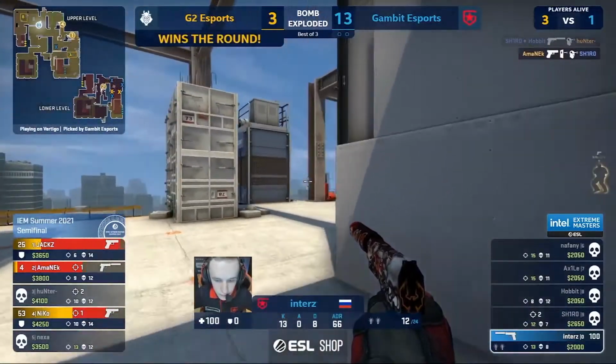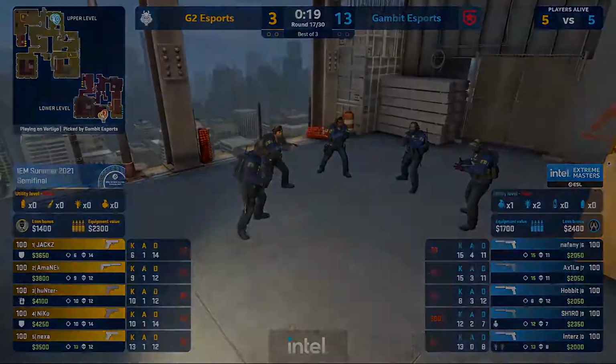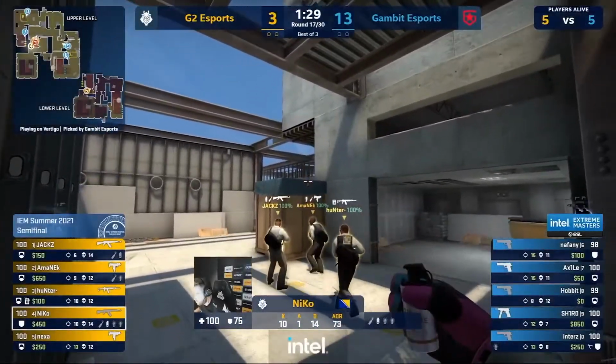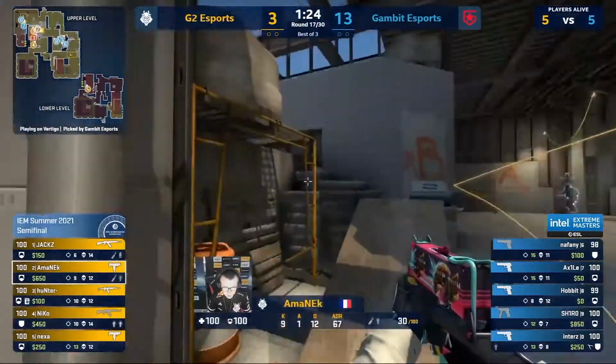Amanek, so lucky to be alive. He was underneath the bomb. He goes down to 4, but he'll keep hold of what little he had. Looking hungry for some frags. Smoke's being lined up. We've seen this, the G2 smoke. It's just a little extra special now.